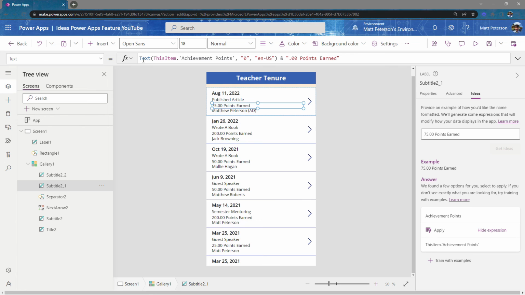And as we see at the top, this would have been the formula that I would have had to have written on my own in order to get this accomplished. But again, it's already figuring it out for me. Such a cool feature. So hopefully you've learned some cool things with the ideas feature that you can use. It's still getting better and better with all the new updates that come out, but it can do a lot already as is.